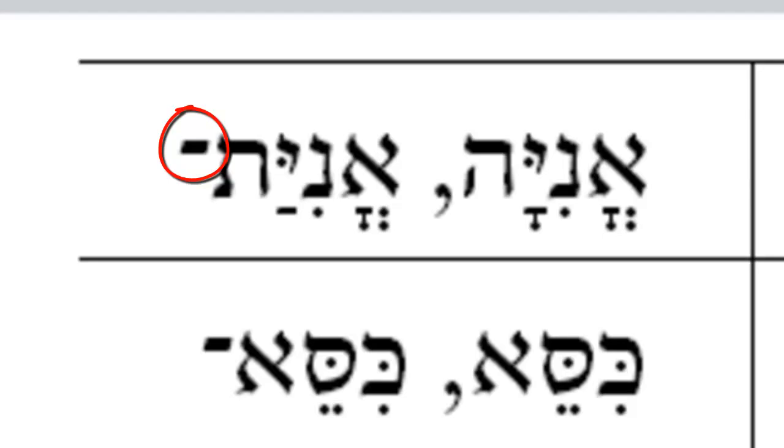You've actually seen that following some prepositions, like the preposition el, meaning to. It's routinely followed by a makef. Here, as it's used following a noun in construct, it will help you in the early units of the textbook to distinguish construct forms. Later on, we'll begin to drop it so that you'll become accustomed to recognizing constructs without necessarily being followed by a makef, just as is the case in the Hebrew Bible. Sometimes it's there, and sometimes it's omitted.